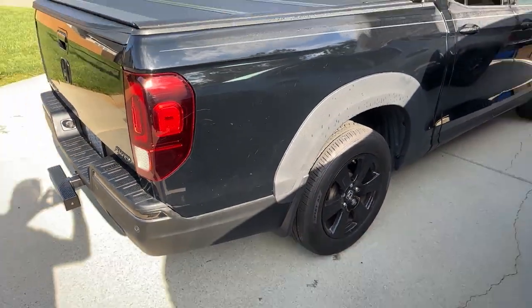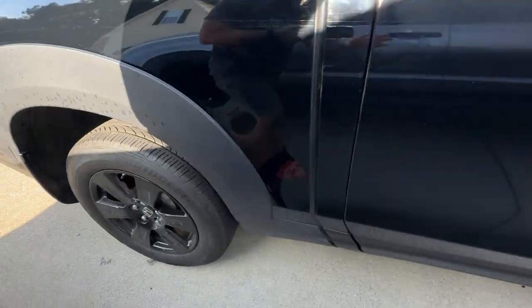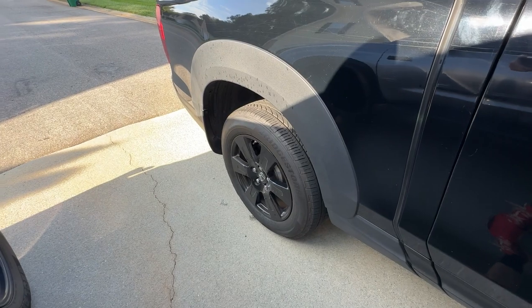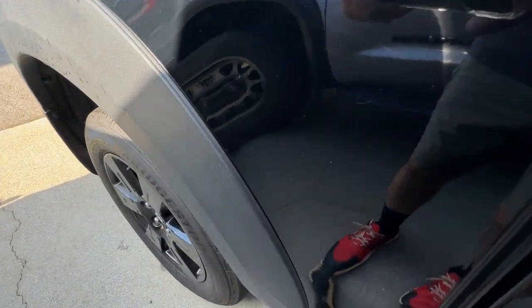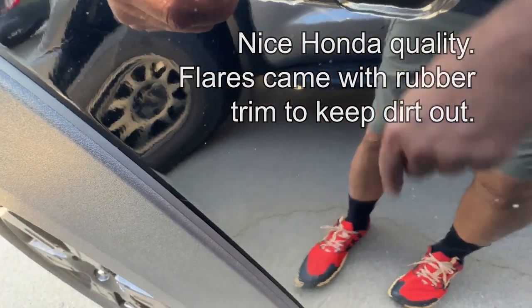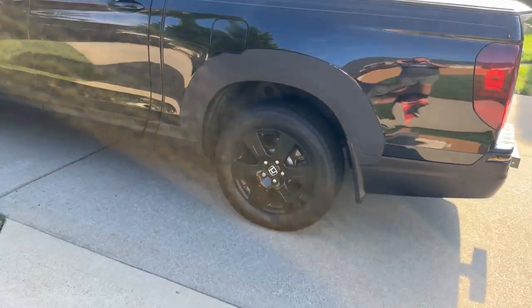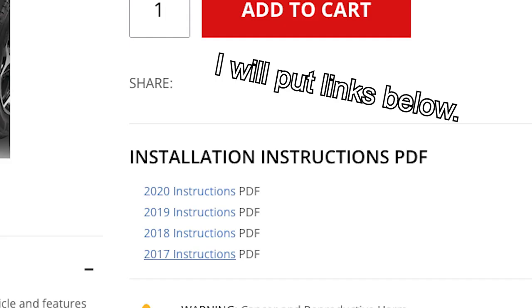The rear was pretty simple and it went on quite well. I'm sorry it's not a more detailed install — the directions were real good. I was trying to get a lot of stuff done; I only had a few days to do all these things. I just want to note, you can get all the install directions for these at College Hills Honda online. They have a lot of install instructions, and it's awesome.